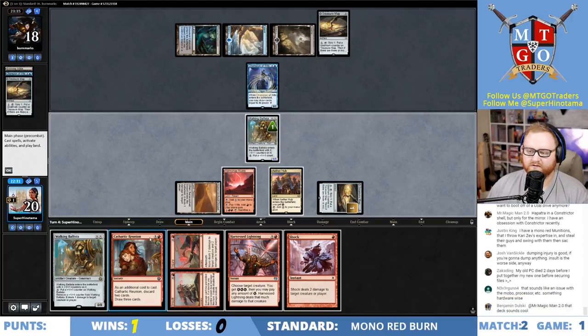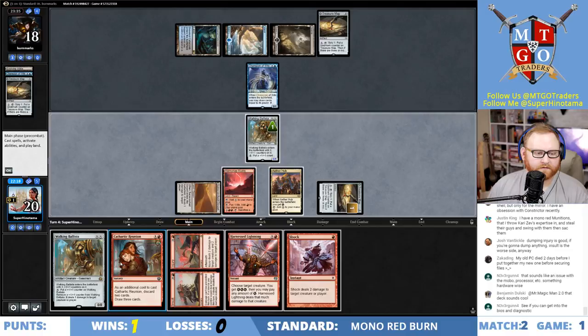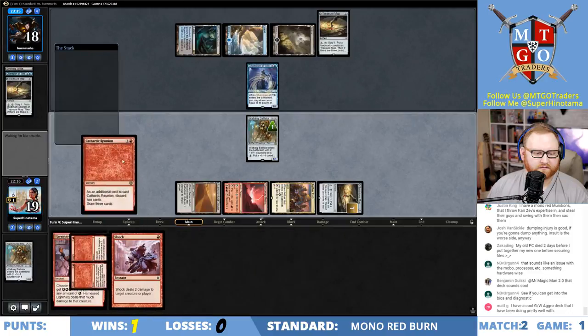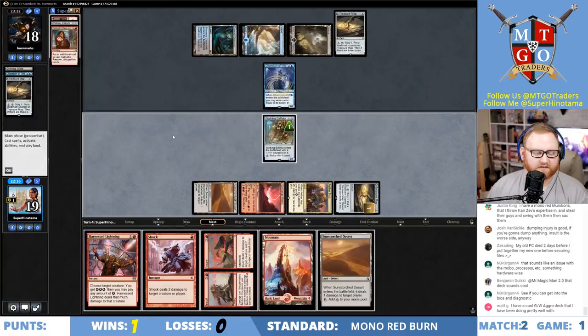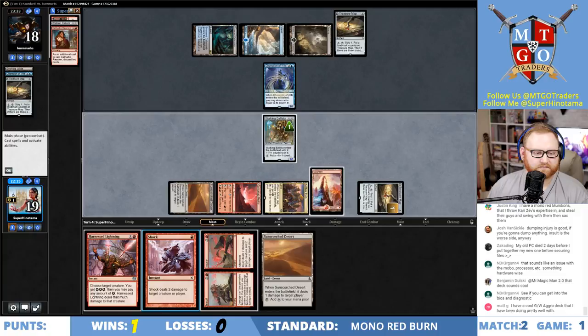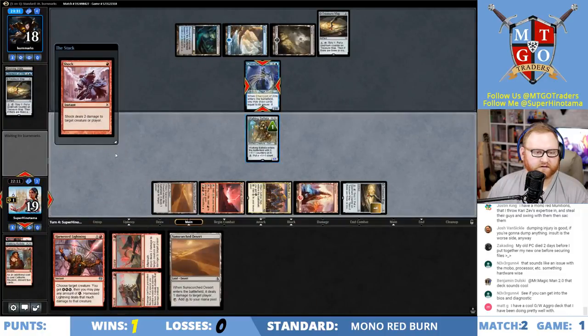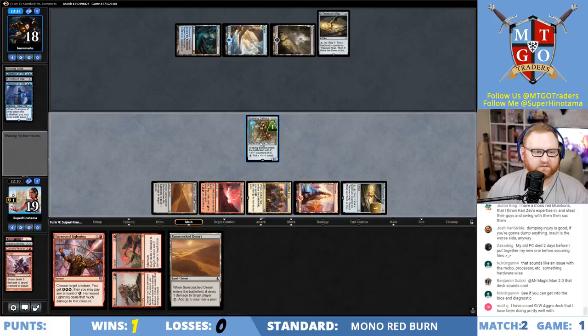Cathartic. Dumping energy is good if you want to dump anything. Insult is the worst side anyway. Yeah, that's true. I would say dumping Insult and the Ballista here for the Cathartic Reunion play. We could do that because we didn't play a mana this turn. See if we can get into some red mana. Save that Harness Lightning and Shock. Nice. Got into another Insult there. Gonna go for a Shock here and then just get in for one.